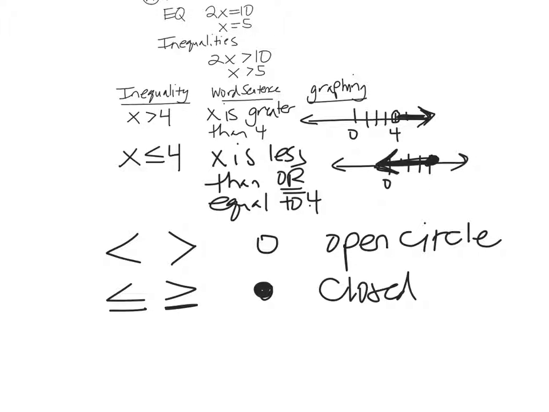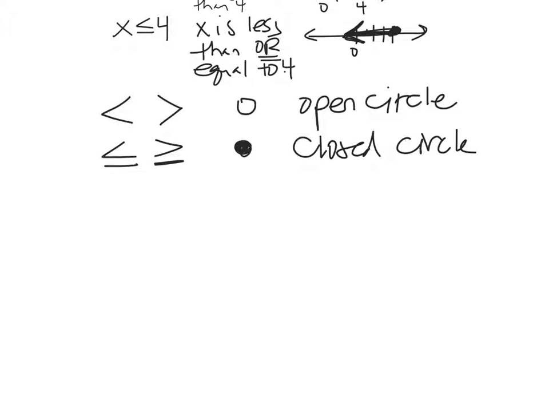When we get to graphing lines, the open circle on a graphing line is a dashed line. Do you remember dashing and shading? Yeah. The closed circle is a solid line. It includes that boundary. So we'll get to that in chapter 2, lesson 7. Don't worry about it. All right, now let's do some translating.